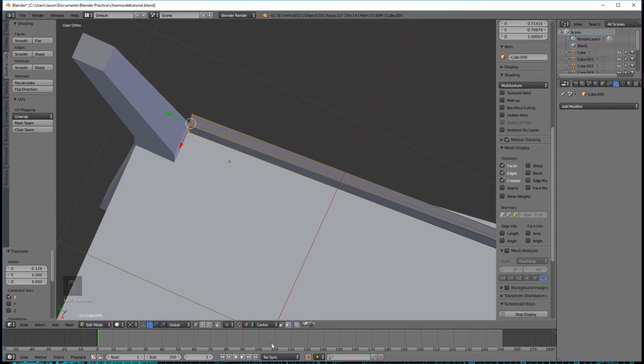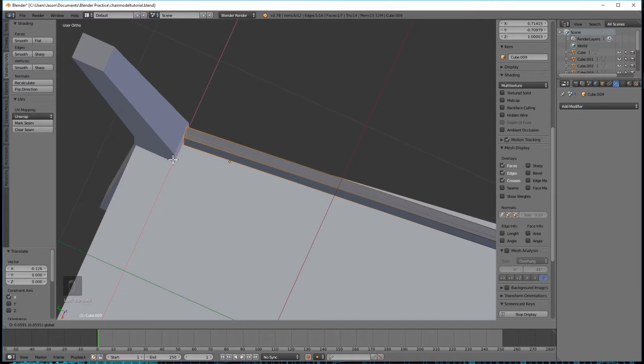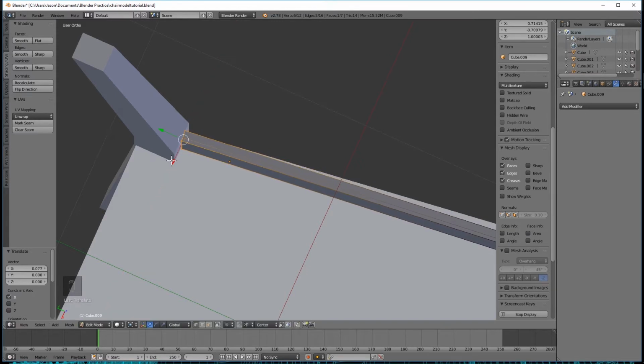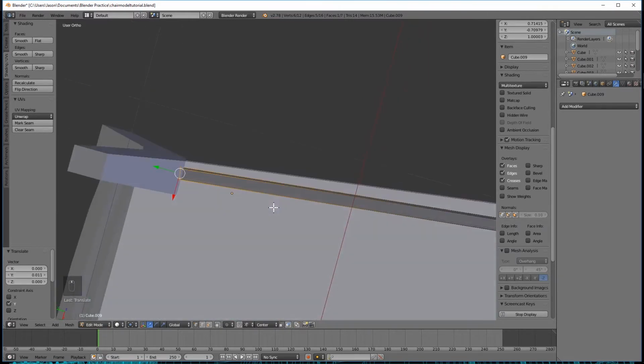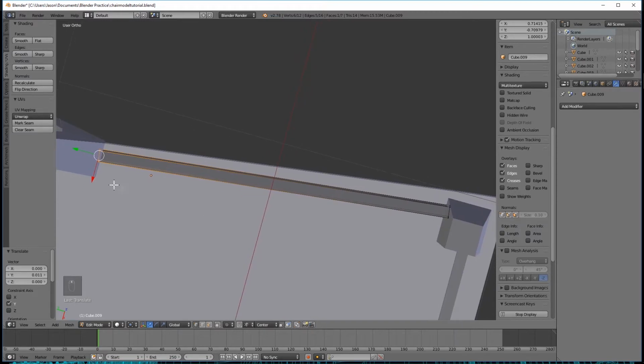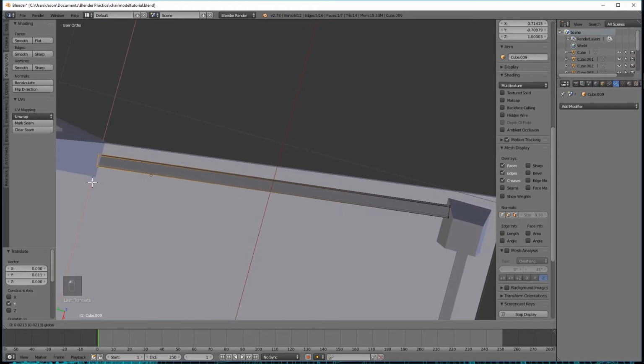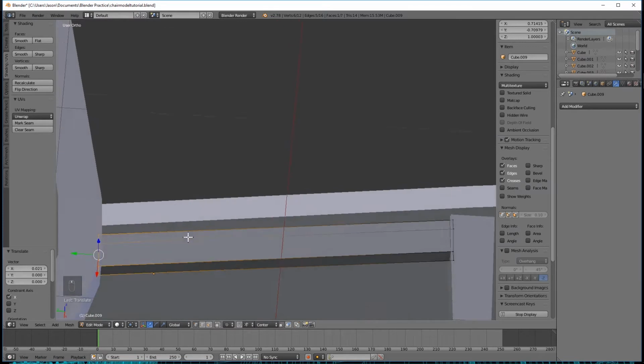Turn off snapping, it is in the way. So now that doesn't look even. It's not like that. That should work.